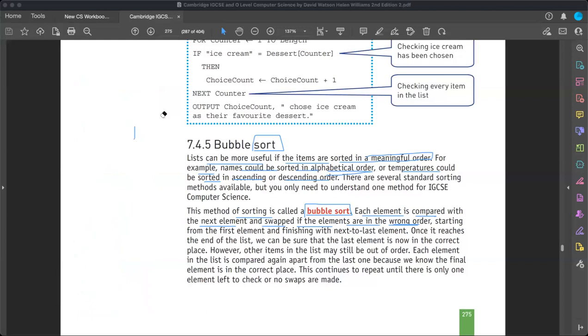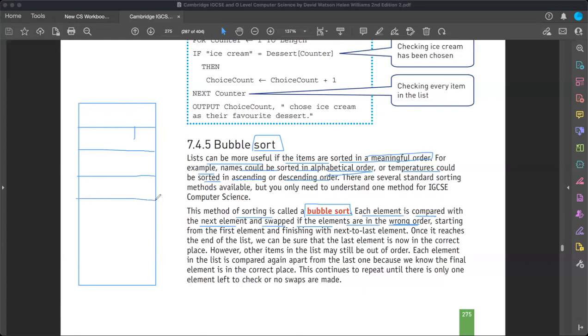Okay, I'm going to make a list again right here. In this list, I'm going to write down some data. First, let me draw the lines for you. 1, 2, 3, 4, 5, 6, 7, 8. Okay. Now I'm going to write down the temperatures.